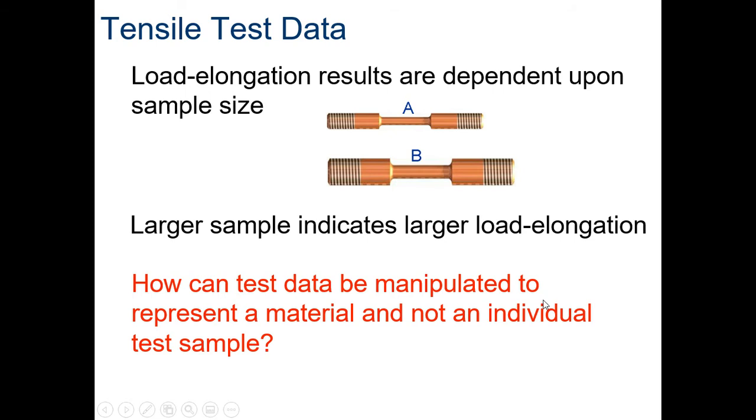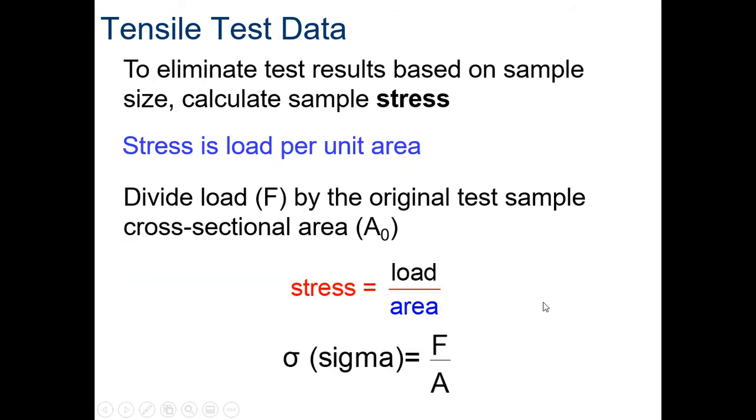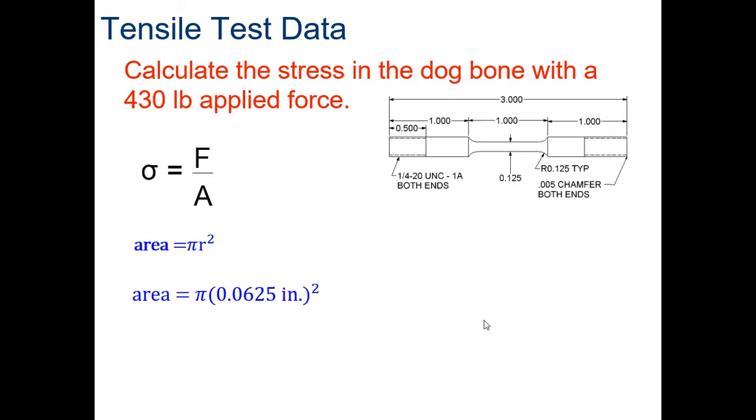Can you manipulate the material and not the individual? Not really. Okay, so you need to write this down. Stress, what is it? It's the load per unit area. The symbol for stress is sigma, which is like a little o with a tail on it. That equals force divided by area. Okay, the force that we're going to have is provided by that machine there that we had. Area we already know.